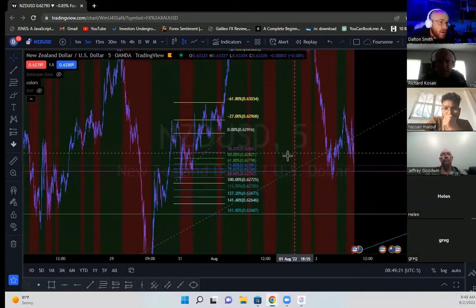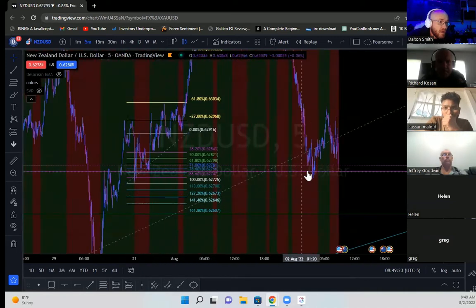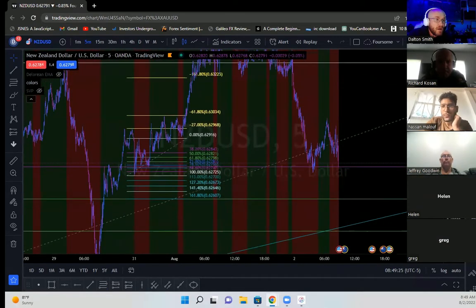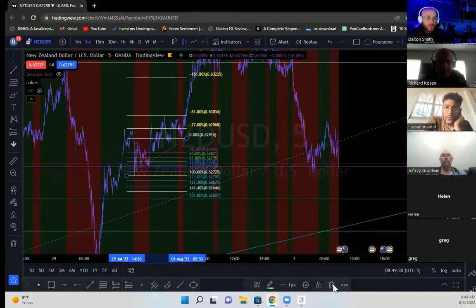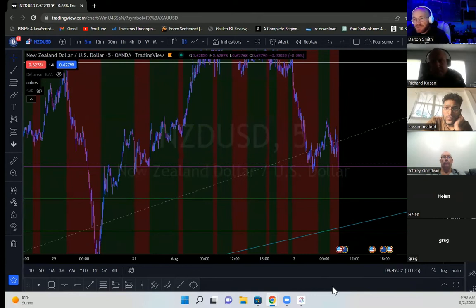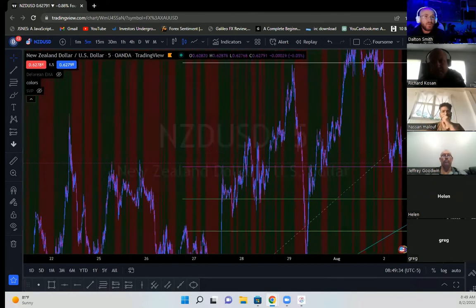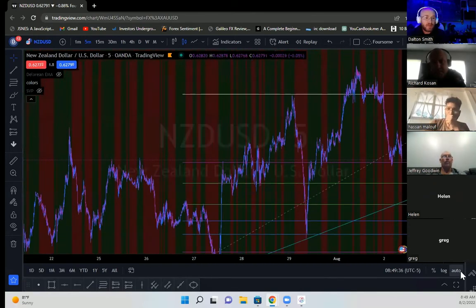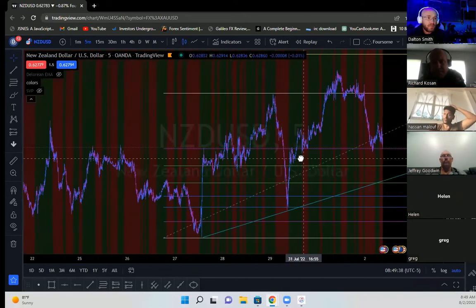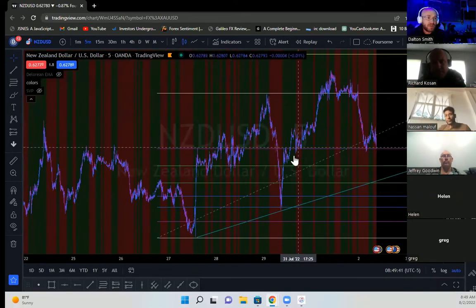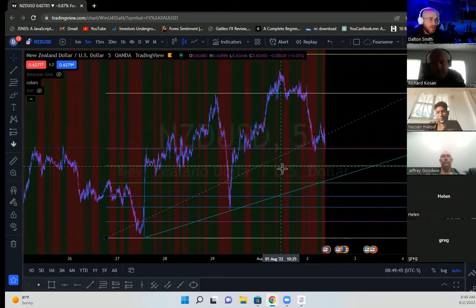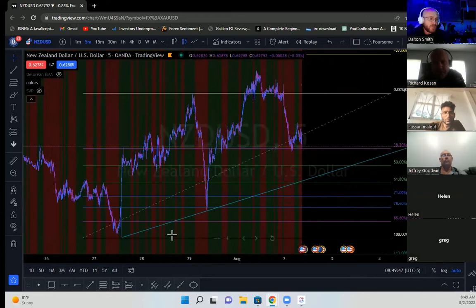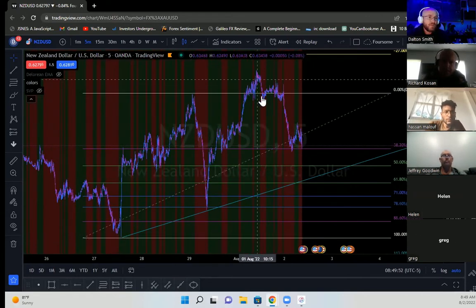So can I just clarify, are you always looking for it to come down to the 71, 78? That seems to be the really powerful zone. Like that's the best confirmation, but it doesn't have to. So let me tell you this. Let's go back to auto. I want to say, watch these little trend lines too. This right here is a nice little Fibonacci movement. So the initial movement, like this, is a reversal.